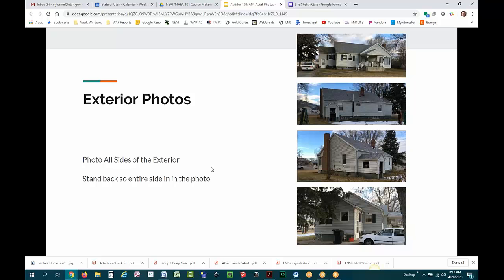And the biggest issue that I have with the exterior photos is this part right here. When you're taking photos of the exterior of a home, it's okay if you have 15 photos and there's a whole bunch of them where you can only see one window or something.